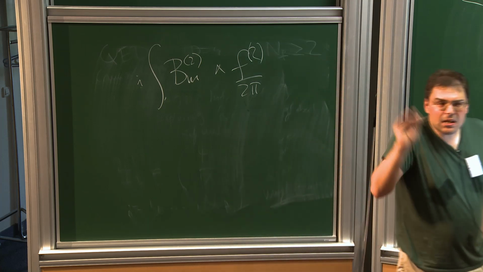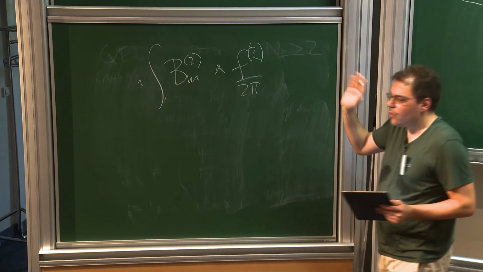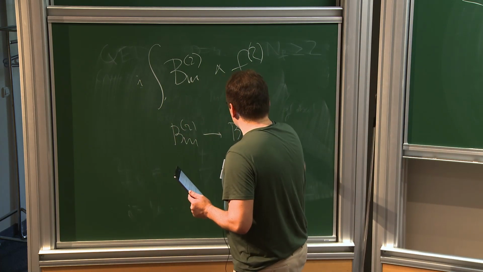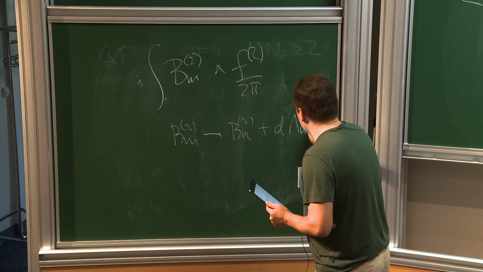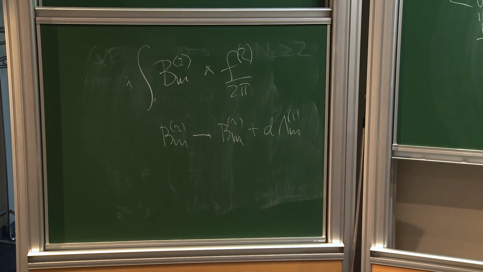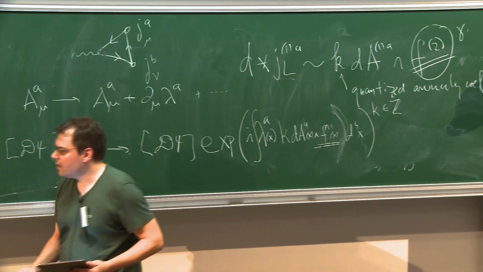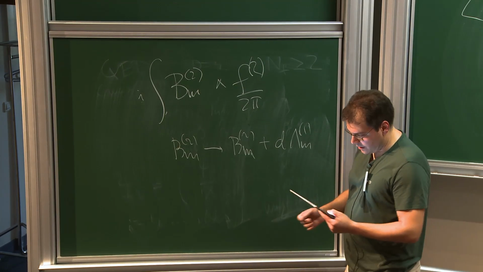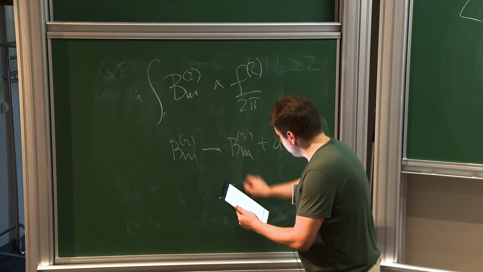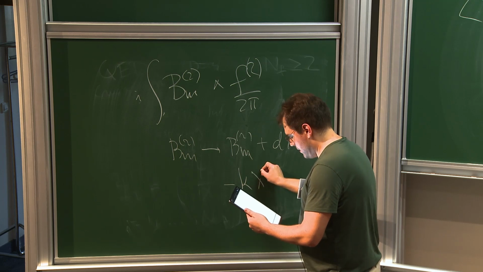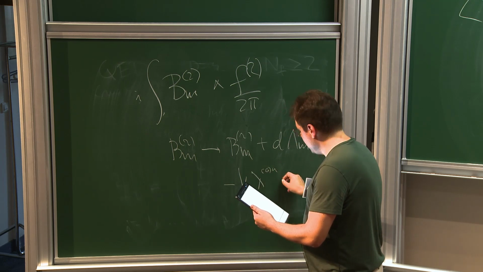Now, previously, B was just living happily on its own, and it had its own one-form gauge symmetry transformations, right? B transformed like this by some d lambda magnetic, the one-form gauge parameter, but it absolutely had no interest in zero-form background gauge transformations. And now we see that this is forcing upon us to assign also to B a particular transformation rule under SU(N)_F gauge transformations. And roughly speaking, it looks like that. You can put a minus sign just to emphasize that it's supposed to cancel this with a coefficient k, and then you put the gauge parameter, and then you put dA.